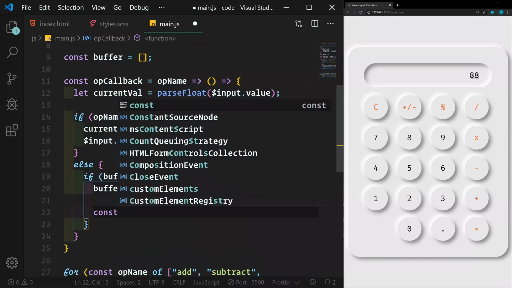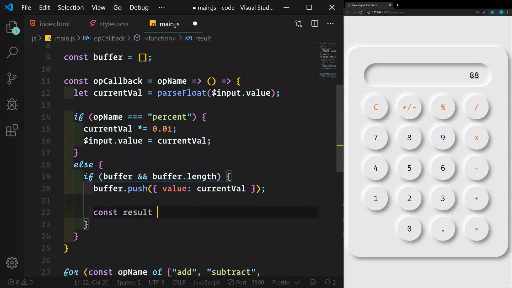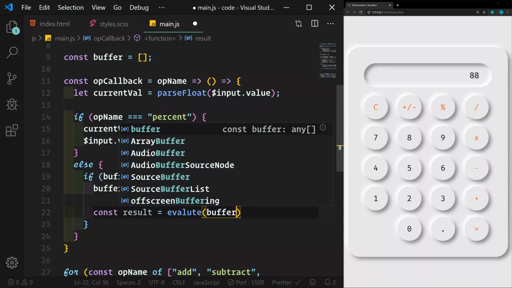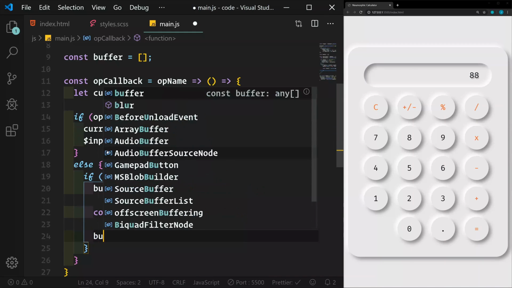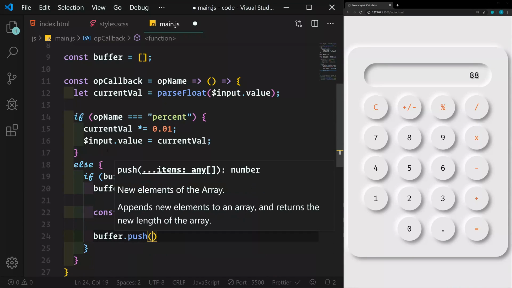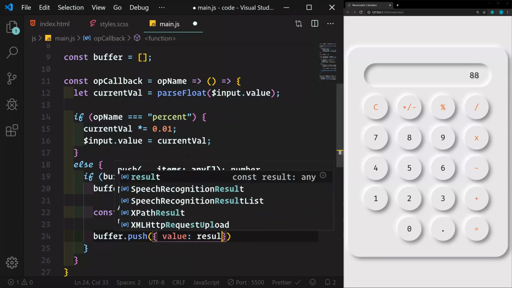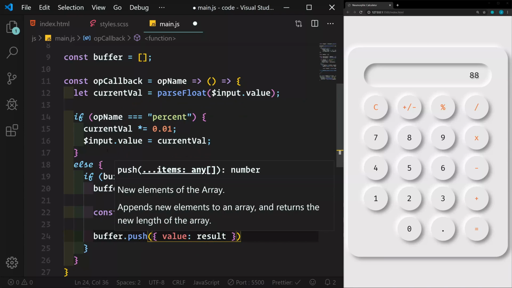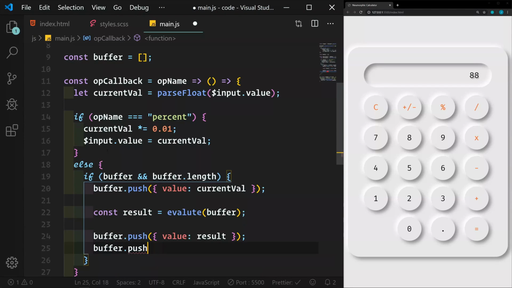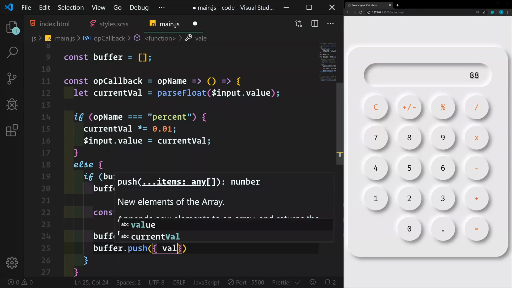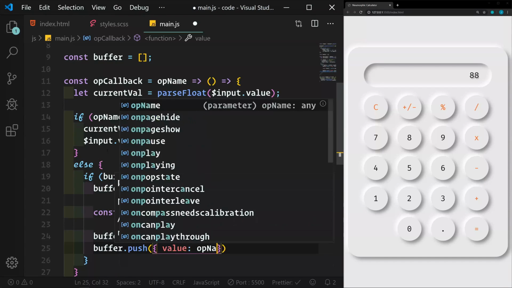Okay, and then we're going to set a constant of result, and we're going to create a function called evaluate, and we'll get to that in a minute, and we're going to pass it the buffer. And then after we've evaluated it, we will set buffer push another object value result, and then buffer push value op name.